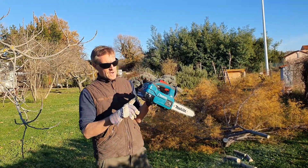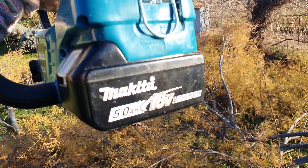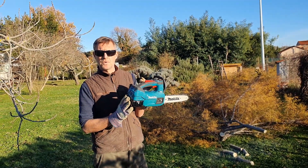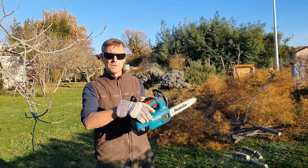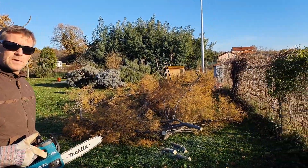I'm using a 5 amp battery. It's a bit stronger and I would recommend with this kind of saw to use a slightly stronger battery, because it goes through quite quickly, especially if you cut a little bit more. Today I cut a small tree down and I'll show you how it works.